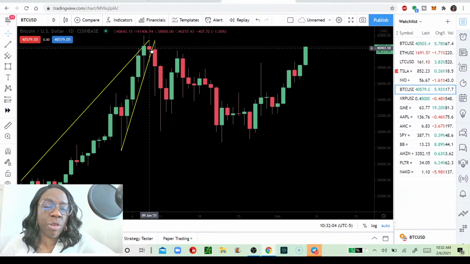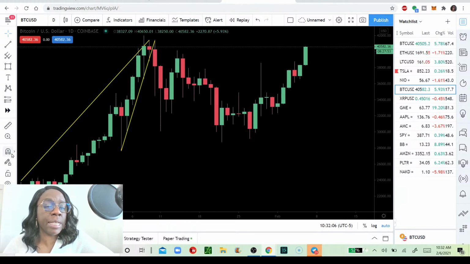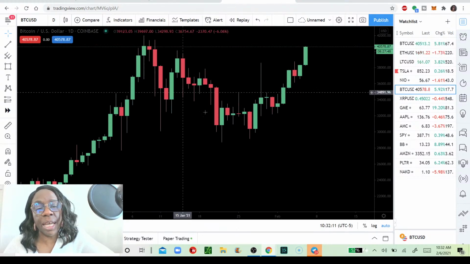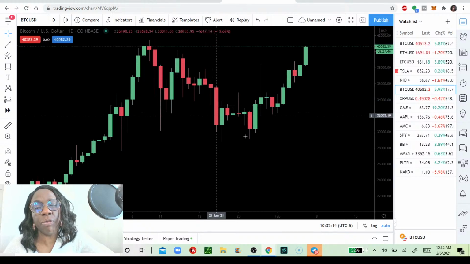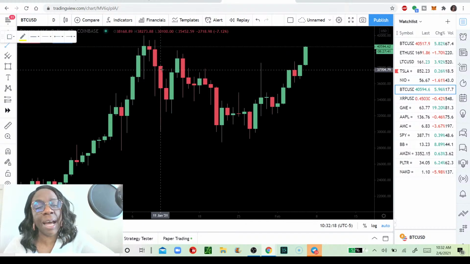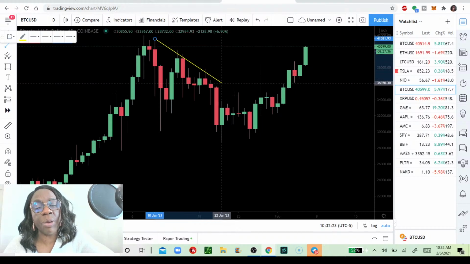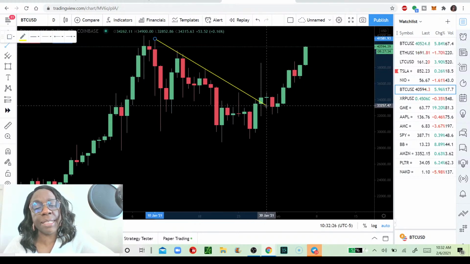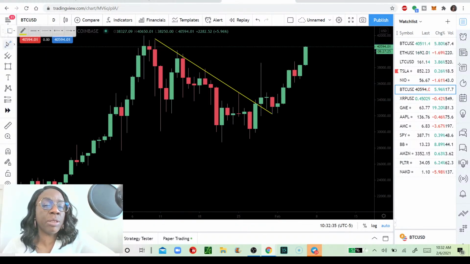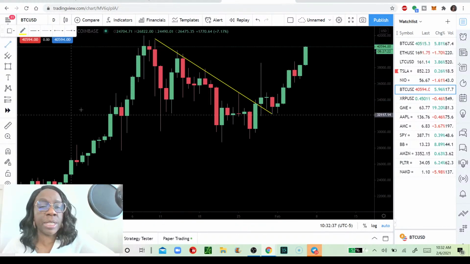So once you're out of that trade, again, you would draw trend lines at this downtrend. And drawing it at this downtrend again will inform you when next to actually enter back into your trade. And that's how you would constantly be in and out of your trades, with the hope that you're making profit. That is why we get in and out of trades. We want to make profit over a short period of time. So there's our upper trend line, and I'll do our last trend line, and then I'll take your question.